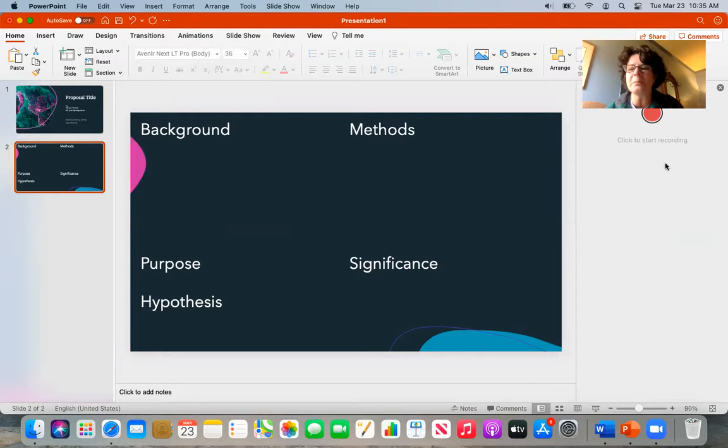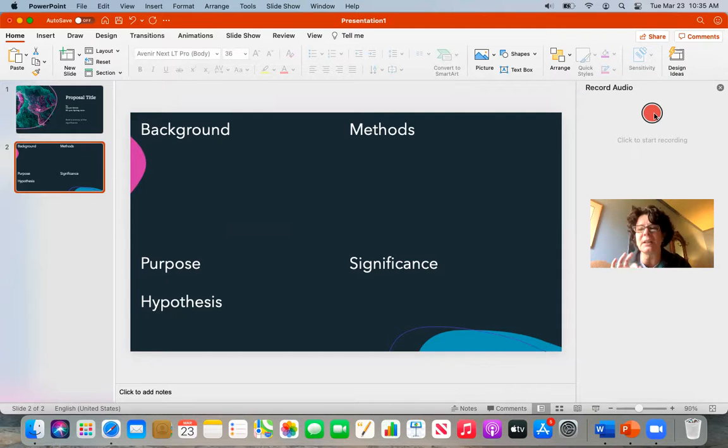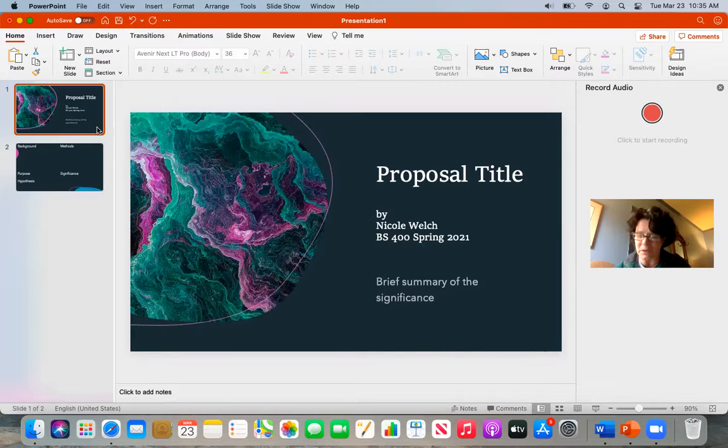But let me scoot my face out of the way. This is just literally click it and you go through and do your slides. And so it's a matter of, it will let you change your slides as you're going through this.